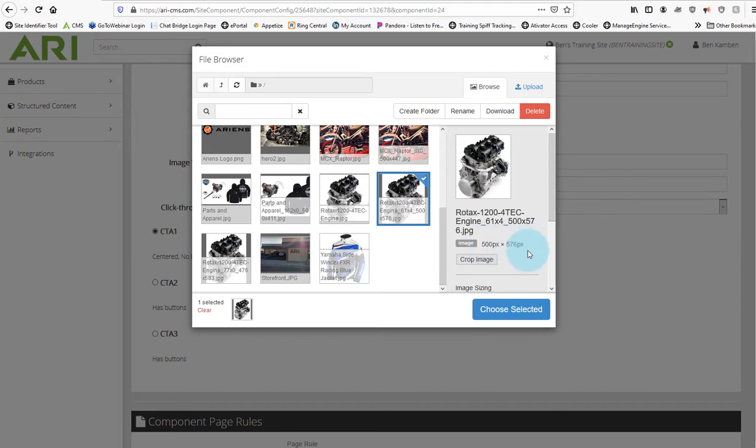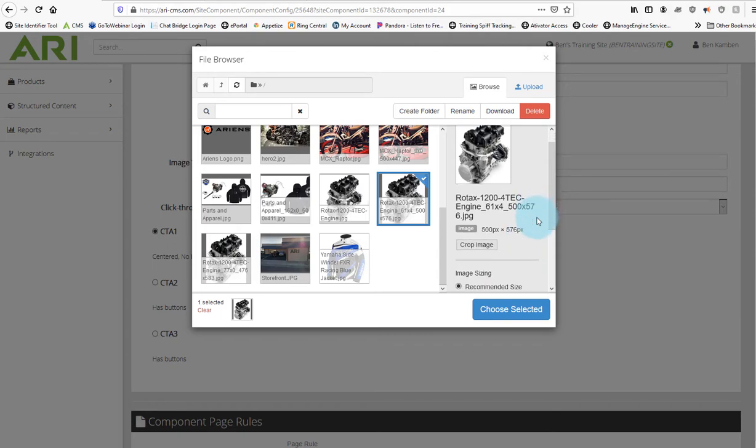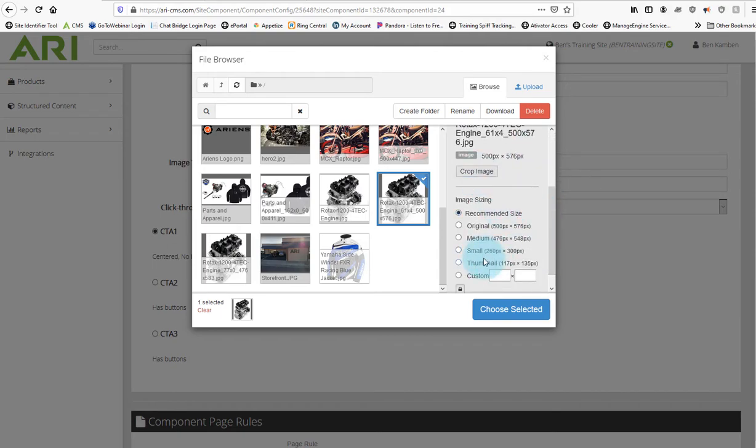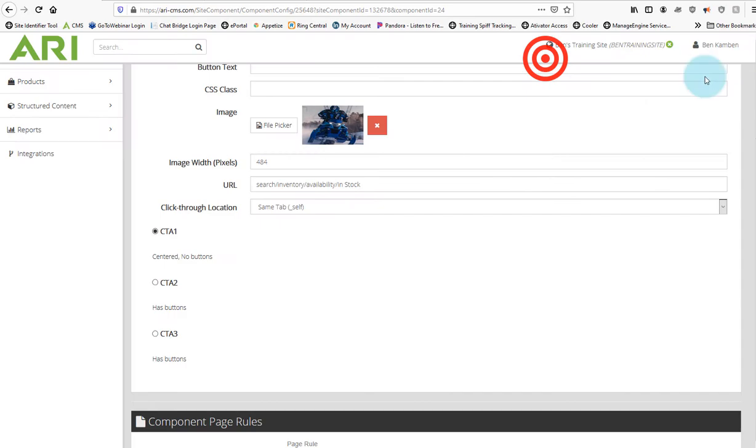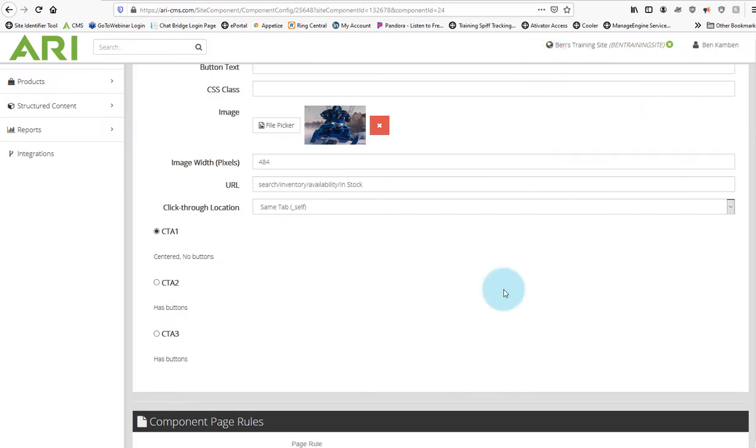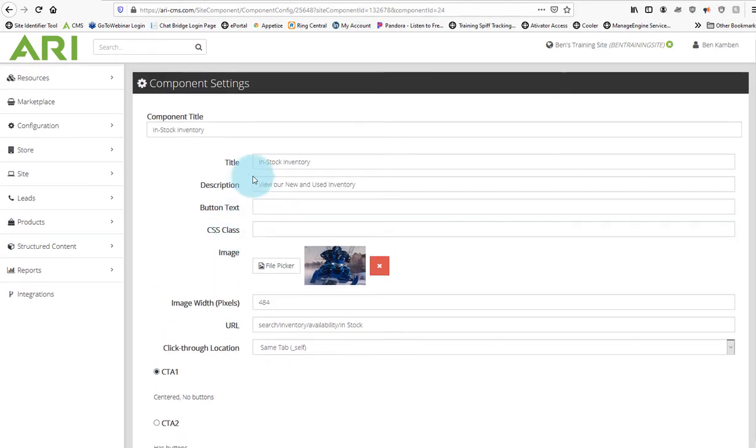Now, if you just want to drop the image in here and either crop or resize it after the fact, you can do so. And the idea is you would choose your image. The image that appears down here as a thumbnail will be the one that it replaces it with when you click on Choose Selected. You have 3 different CTA styles that you can mess with. CTA 1 is currently the one that I'm on. It uses a center single image. It has the initial text, the title that you see, and the description.